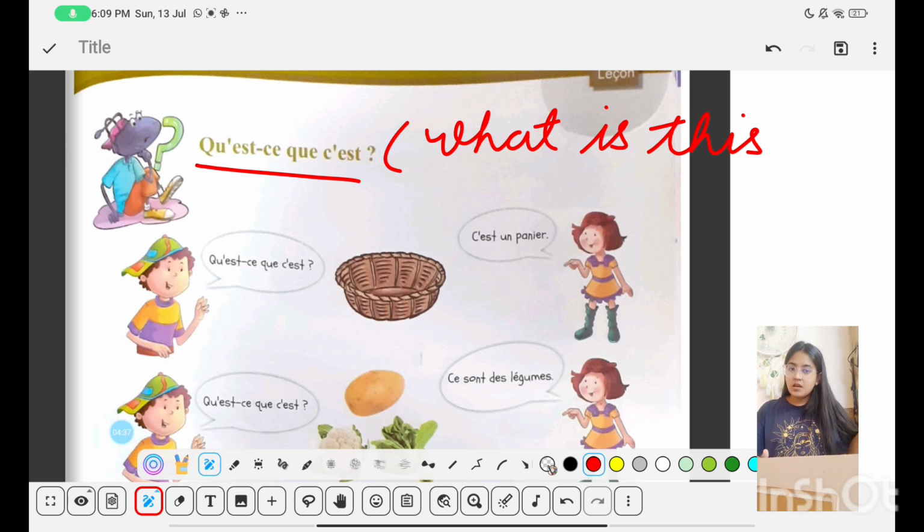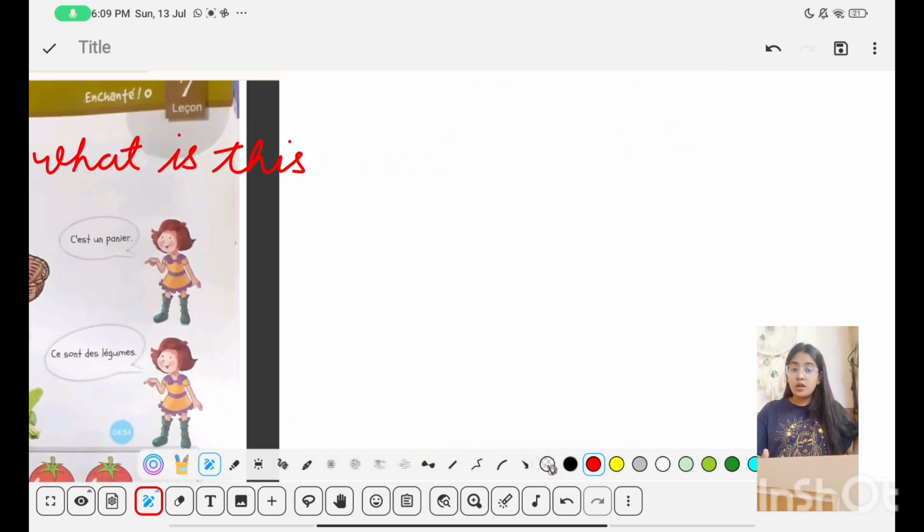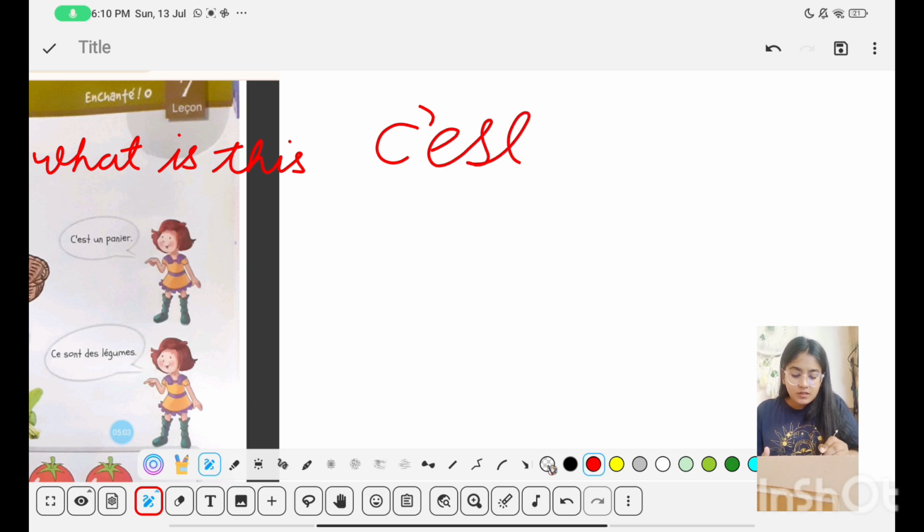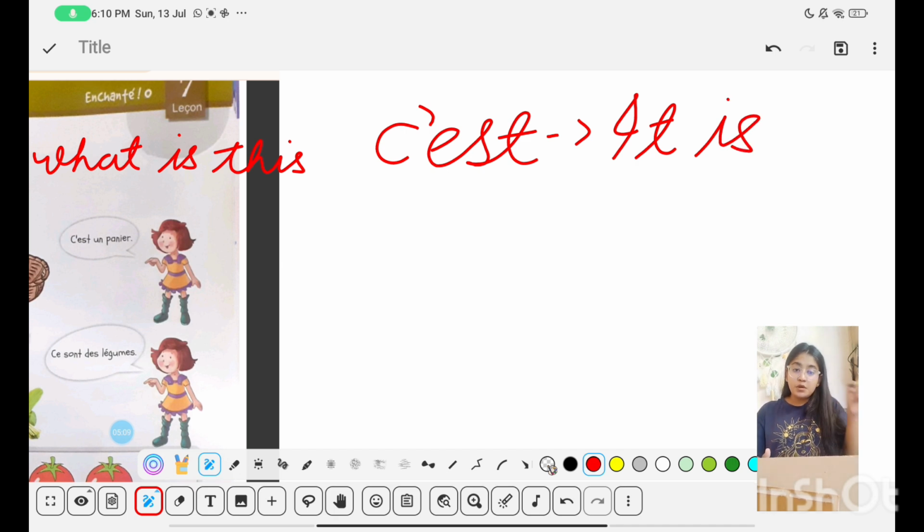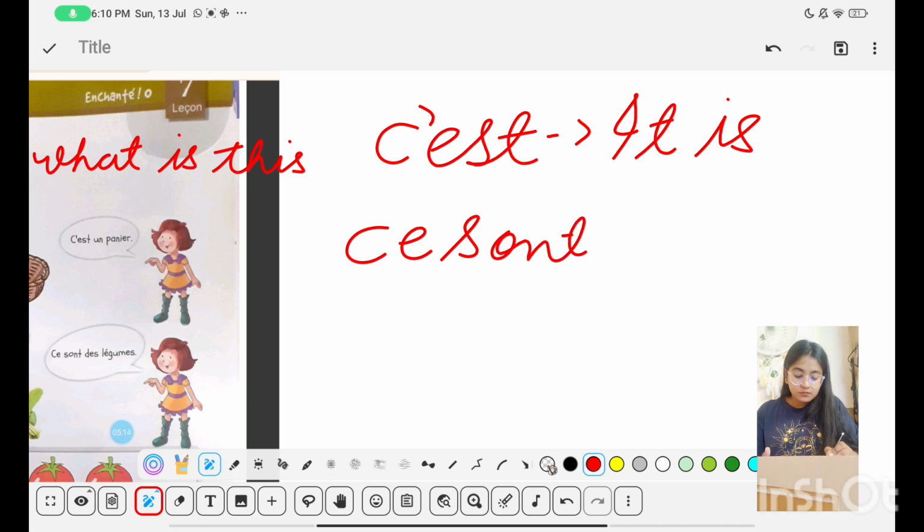Say a stylo. Okay. But suppose somebody is asking me about a bunch of pens. Suppose 5 pens. So I cannot say this is pen. I'll say these are pens. Plural. These are, this is. That's the difference. So if there is one object, suppose one apple image is given to you and the question is qu'est-ce que c'est? You will use c'est, it is an apple. And for plural, that is more than one object, you will use ce sont, which means these are.